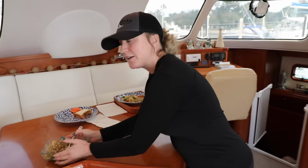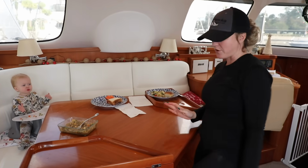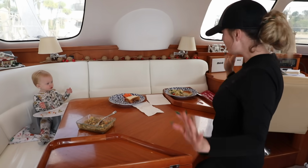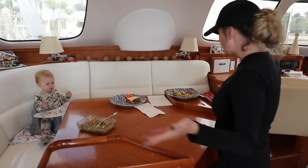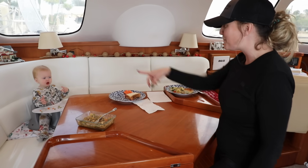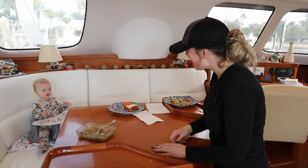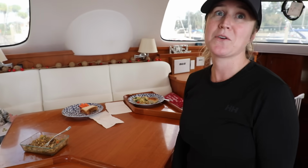Lunch is ready. I know you're eager to install that bad boy. Probably will not shower because it sounds like I'm going to get pretty sweaty, but we'll knock out some lunch. We have gourmet leftovers. Love it. A little bit of shepherd's pie. Baby is upgraded to biteable things. Yeah, good job. Gotta make it quick because I know you're antsy.